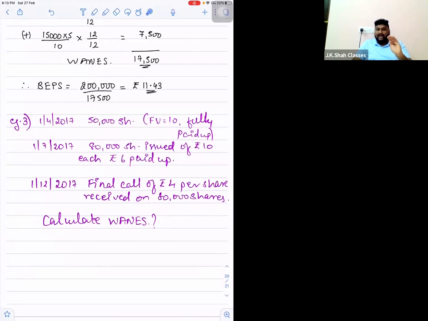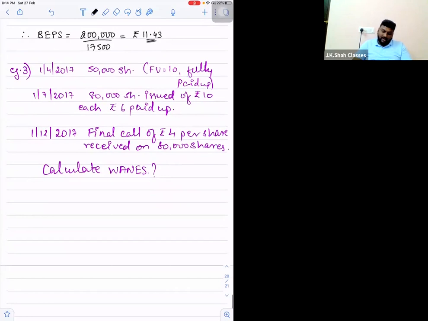So how to calculate the weighted average? Sir, in simple terms, you will use the same concept as you did for the different class, that is, different face value. What concept did you use? Convert the 5 rupee face value as if they are 10 rupees. Here also same logic. Convert these 80,000 shares on which you have collected 6 rupees as if they are fully paid up, that is, as per 10 rupees. So please have a look at the solution. Please check how you are going to do this. Please check the calculation of weighted average.